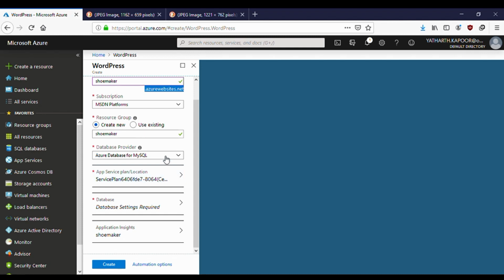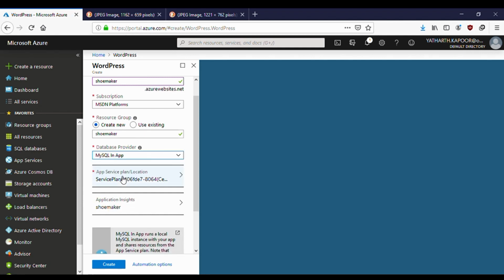We might have dabbled in DBMS maybe in college, but we have not been doing it for long. So I'm pretty sure nobody remembers how to do DBMS, how to run commands. You might remember the commands. I personally don't. I'm not really good at database management, never have been. So Azure is saying, dude, wait. Do you know how to manage a database? No. Do you know how to even read a database? No. You go with MySQL in-app.